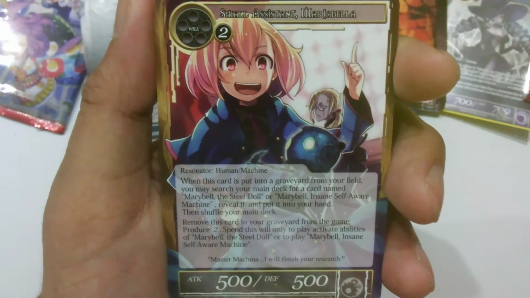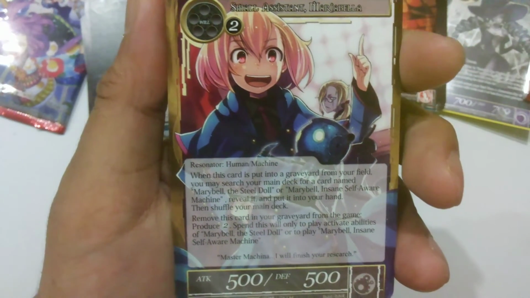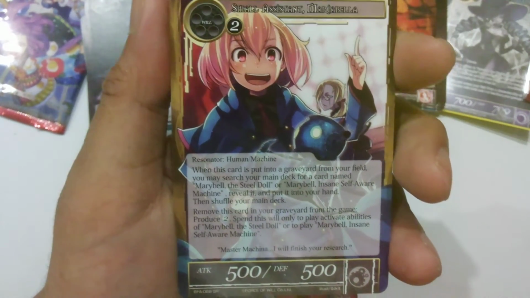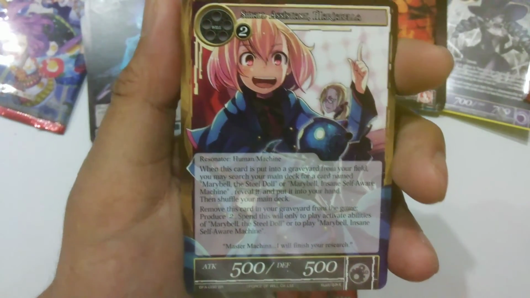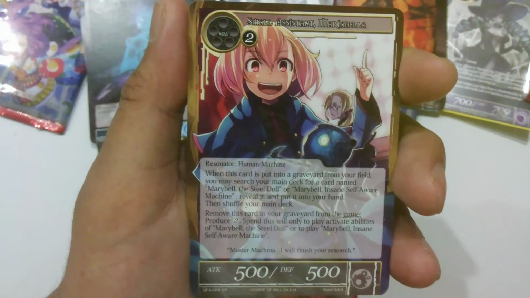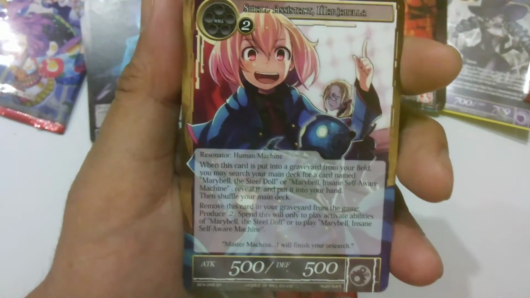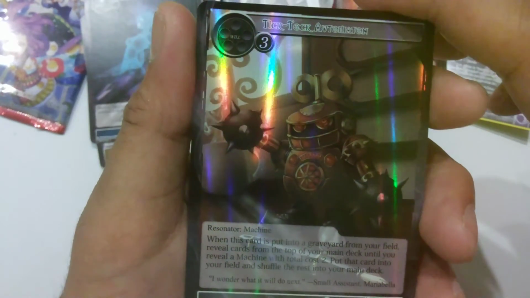I think this is Small Assistant Maribel, human / machine resonator. When this card is put into the graveyard from your field, you may search your main deck for a card named Maribel the Steel Door or Maribel instant cell away machine, reveal and put it into your hand, then shuffle your deck. Remove this card from your graveyard from the game, produce 2, spend this will only to play the active ability of Maribel Steel Door or to play Maribel instant cell away machine. Cool, this is a very good card. It's a foil common.